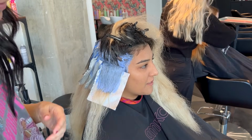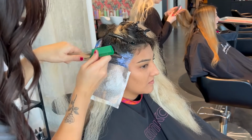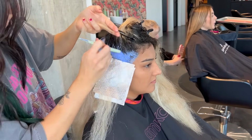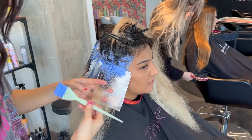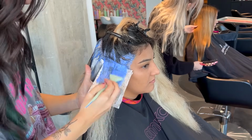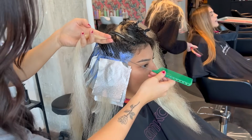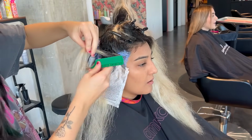She's been here, so this is between 6 or 8 months of growth. I can't remember which one she said, for her hair with her roots. So yes, this is more than what she was paying if it would have been every 6 months. But it's actually a deal for her if she is coming once every 8 months and this is her root growth. And it just makes more sense to do it this way for her, to grow it out for a good amount of time and then come in, get the whole thing done.